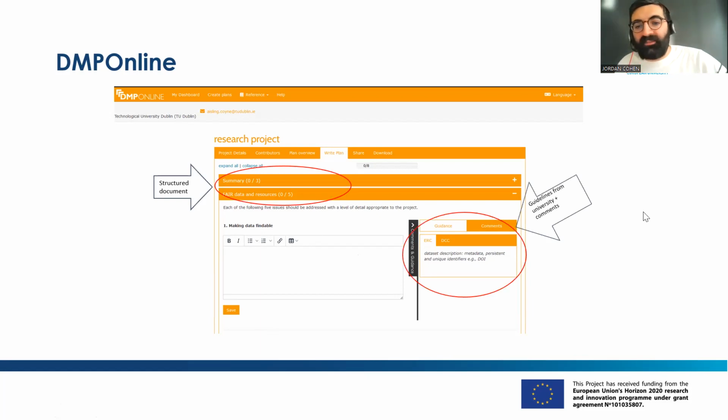You have these guidelines from the university, but there can also be comments, and in the comment section it can be the collaborators, the contributors, and also your university, the administrator. You have a little question, you click on the question, and the person can comment directly here, so that you know where the comment is and you don't have to exchange emails and whatnot.